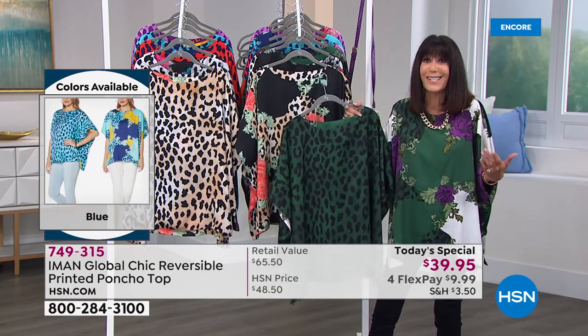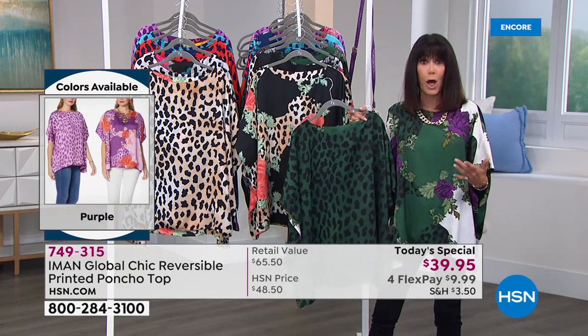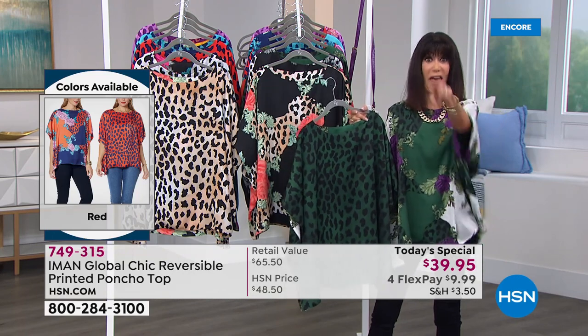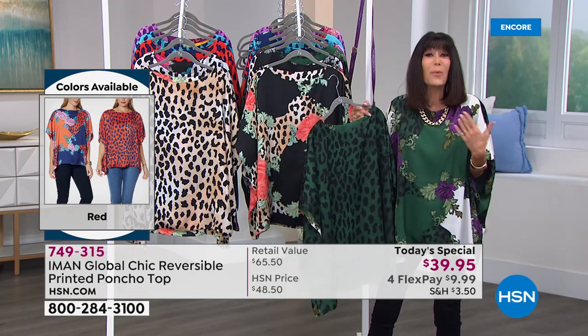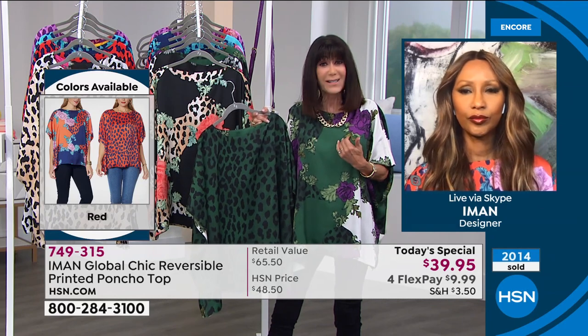I saw this, and Iman, you appreciate this, but I'm not normally a print girl. But when I walked in and went back and saw this in person, I was like, that one. And that's a wonderful thing about all of these, right? Because they will speak to you in different ways. But the sophistication, I mean, Iman, I'm so proud of you.